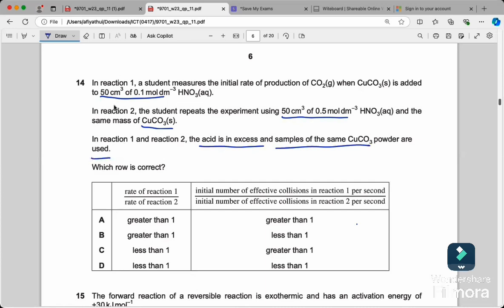So if you look at reaction 1 and reaction 2, reaction 2 is faster, isn't it? Because it is using more concentration. So reaction 2 is faster than reaction 1 because it uses more concentration. So concentration is directly proportional to the rate of reaction. Okay, so if you're taking a ratio of 1:2, where 2 is bigger than 1, it should come less than 1, right? So this should be correct.